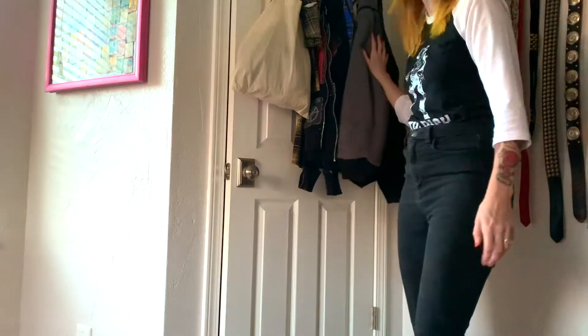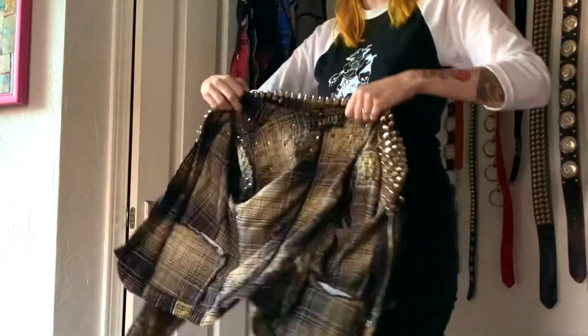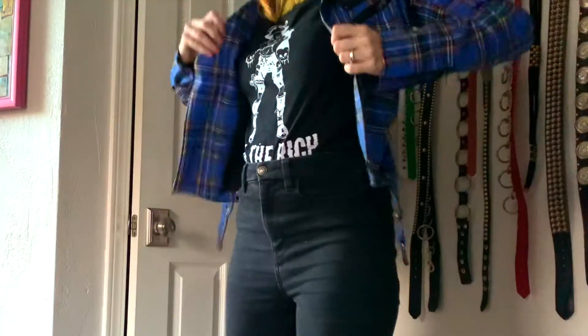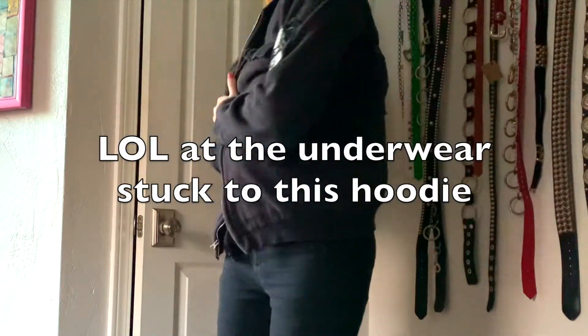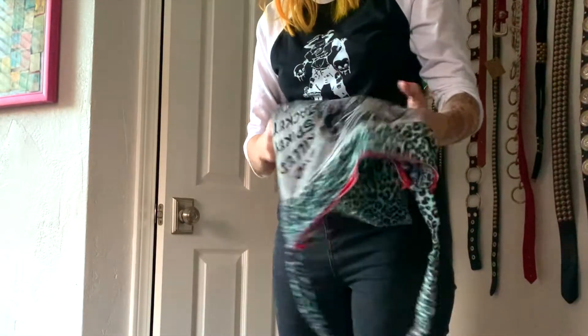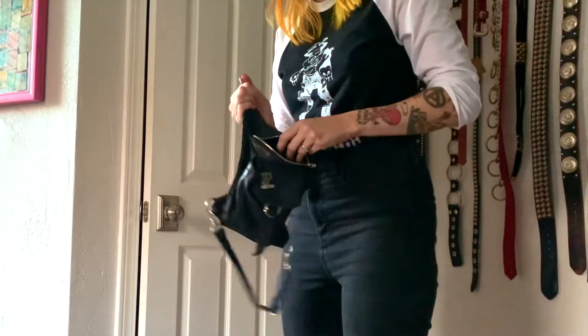This is what's preventing me from being able to open the closet door all the way — all this crap right here. I don't really want to see my jackets when I close the door. This jacket I'll be keeping. This sweater is torn up pretty bad but I'm still gonna keep it. This one I literally never wear and it's a little tight on me now, so this I will get rid of. This jacket was Louise's — we'll be keeping this one. I'm keeping this bag I've had since high school and this silly pouch I made a few years back.